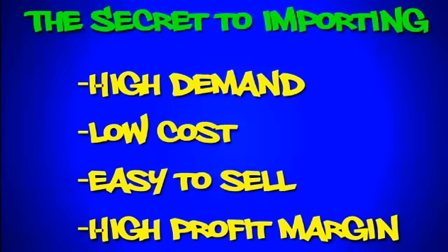So you have to stick to products that are easy to sell. And finally, the last one, and this is really important. It's pretty much self-explanatory, but still people don't stick to this last one. You need high profit margin, and the high profit margin sort of ties in with the low cost as well.